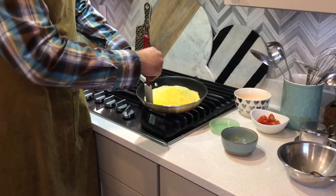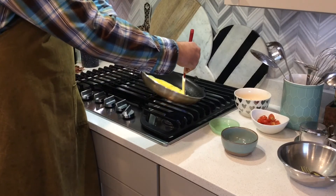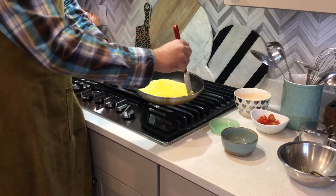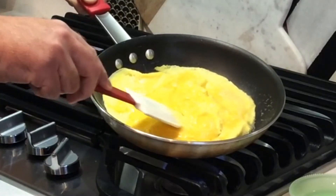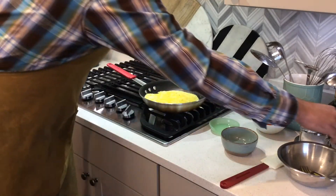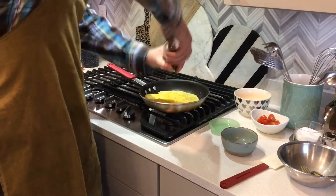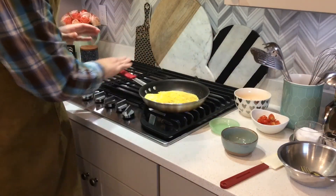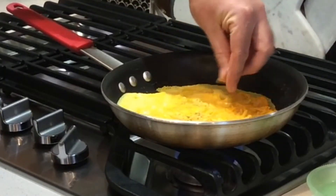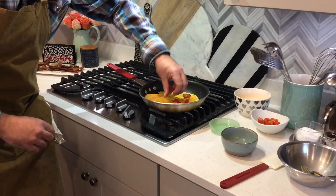That's been about another 20 seconds, now we're going to do it again. Pull the edges in just like this, let any of the runny egg fill in the outsides. I like a little bit of a wet omelet, so it's okay if the inside looks a little wet. At this point there's still a little bit of wetness in here but it's almost fully cooked. So we're going to add our salt and pepper — a little pinch of salt on the omelet, a little bit of pepper. Now just on the half away from the handle is where you're going to add your ingredients. Sprinkle in some shredded cheese and a few tomatoes just on that half that's away from the handle.